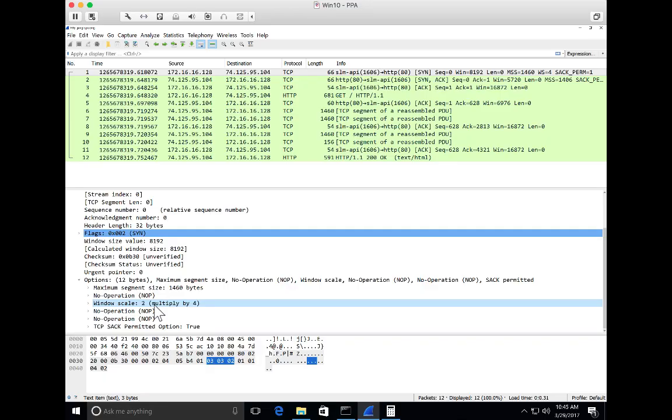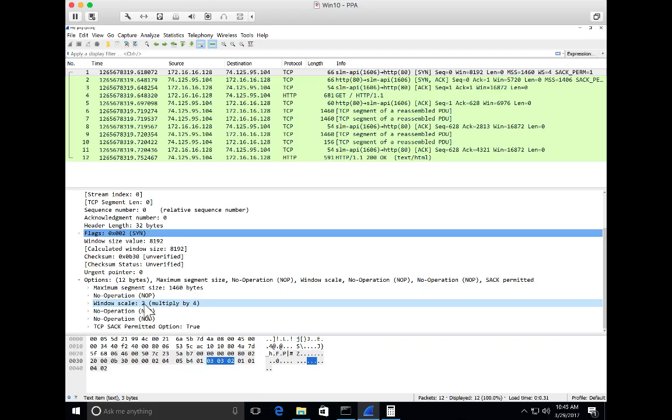And that allows you to get much bigger numbers for your TCP receive buffer than what you would have by default. Now, just because you can have those numbers doesn't mean you're going to use them. So, just multiplying 8192 by 4 in this case isn't going to breach the maximum value you can have for a 2-byte field. But a lot of systems will go ahead and include this if they support it, and use that multiplier for a case when that needs to occur.